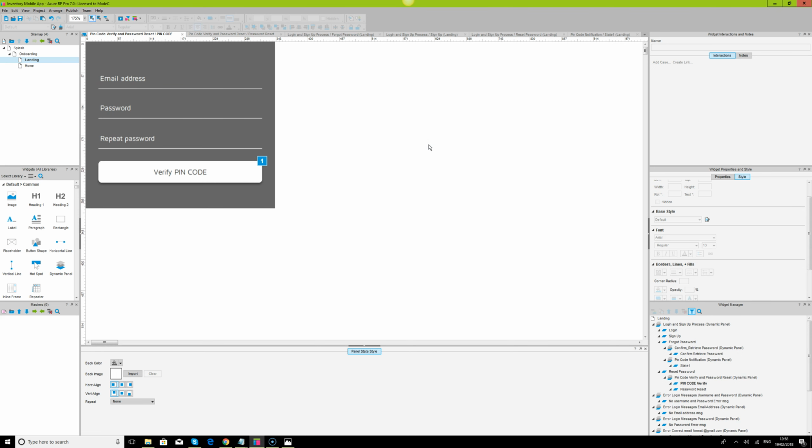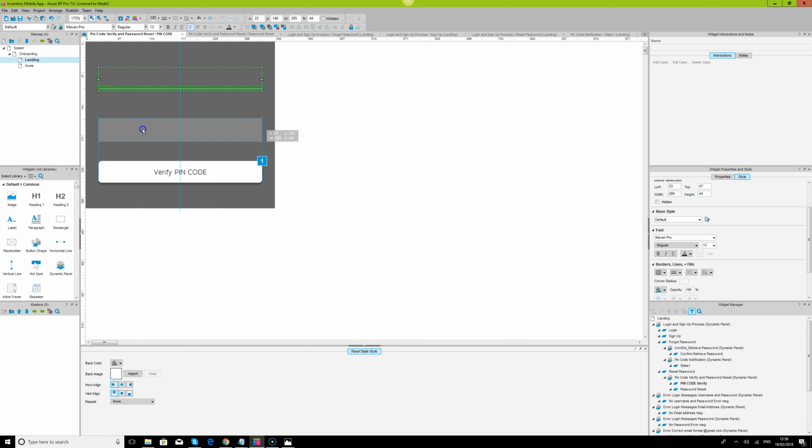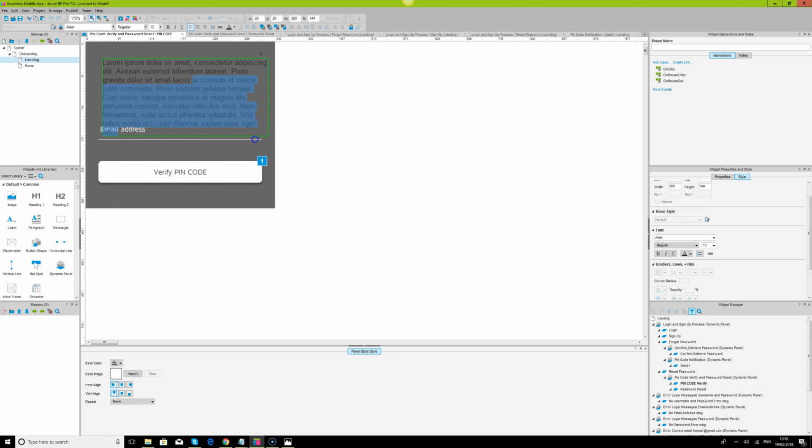I will ungroup this and we will make here and say pin code txt. That's what we need for now. And I will just remove this and remove these other text boxes. We don't need this one. So we just had some bunch of text, and let's add some text here, and let's say enter the PIN code sent to you via text message, and we have this. Save this as Maven Pro. We can make this center.